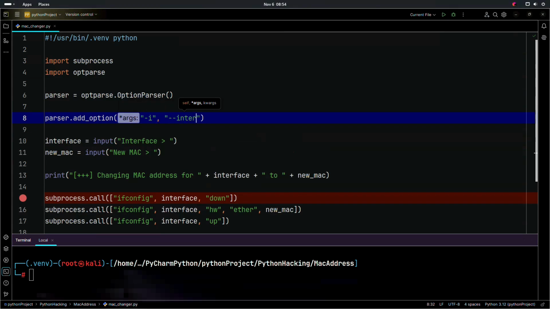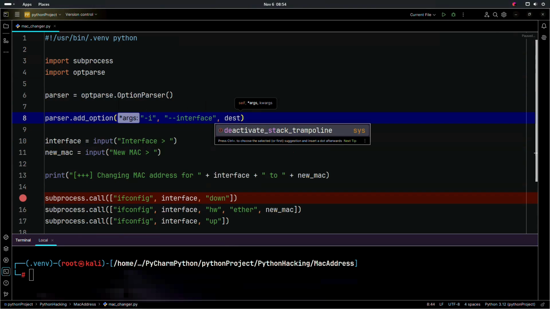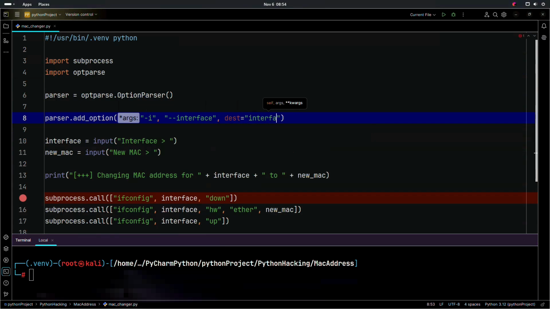We're also going to allow the user to use either -i or --interface to specify the interface. Then, we'll use dest equals interface. The dest parameter tells Python where to store the value of the interface, making it easier to retrieve the user input. Let's keep going, and it will become clearer as we move forward. Finally, we'll give it a help message to display to the user if they need assistance, and we'll set that to say, interface to change its MAC address.